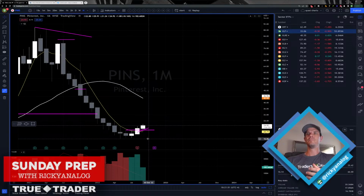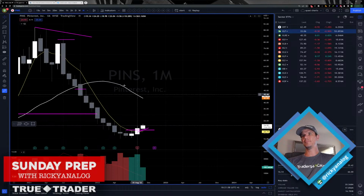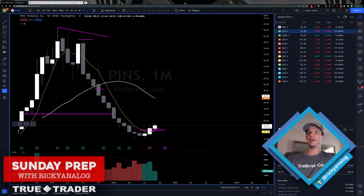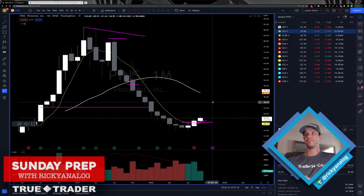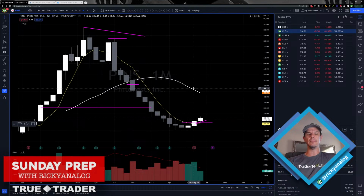The thesis is that this is now in an uptrend, and it has a defined target of the monthly 20, right? So if this is going to go from 20 up to the monthly 20, which is currently at 43, I don't think it's going to happen overnight, guys, right? This might take months to play out, right? These are long-term swing longs. So over the next few months, this is going to creep down. But dude, it could easily be at 36 when it meets the target, if this works.